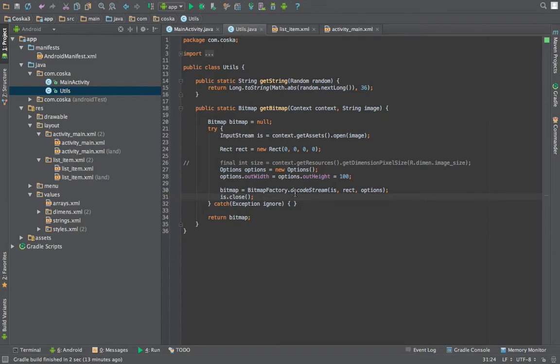In here, you specify the width and height to 100. Yes. In the other screen, it has 75 dp. What are the... Okay.